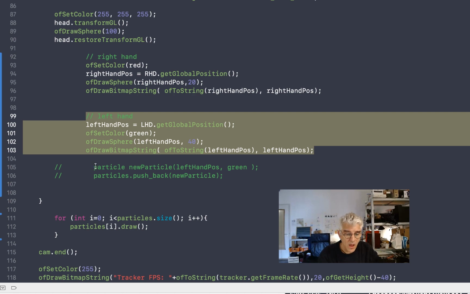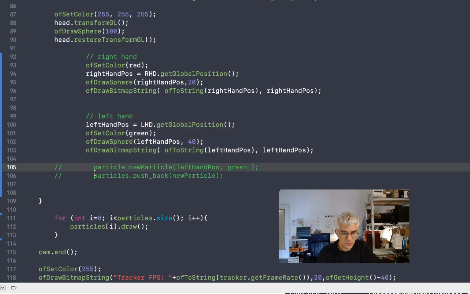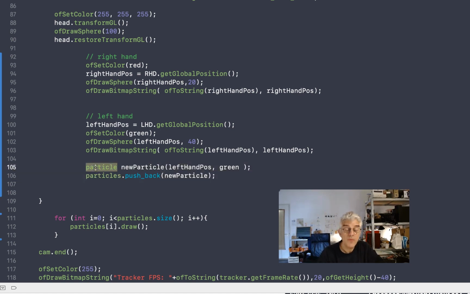So I'm going to, if I uncomment these two lines, openFrameworks now knows what a particle is because I've defined it as a class in the header. So I can say, make me a new particle called new particle. Make this particle exist, because we need to tell it where to exist, where to start from. The left hand position, which we're using just now to draw our green sphere.